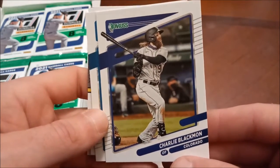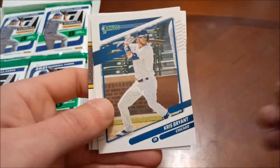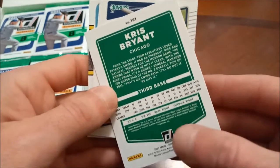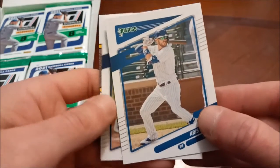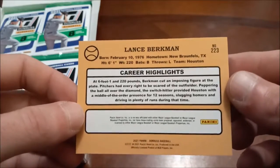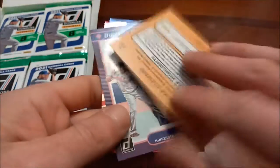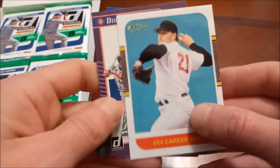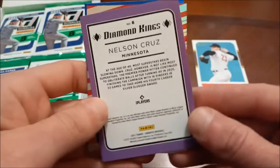Here's our first look at the design — pretty similar to previous years of Donruss, especially on the back. There's Charlie Blackman, Kris Bryant. I'm wondering if the variants will have the old school Donruss logo on the back like they have in previous years. Some of them are just stat line variants. Kris Bryant, Jose Altuve — here's an 87 border design, and that is Lance Berkman. Here's our first nice Red Sox card for my Red Sox binder — Roger Clemens. That might be a variation because it says '354 career wins' instead of Clemens' name. We'll start the Red Sox pile there. Here's our first insert — Diamond Kings Nelly Cruz, pretty cool.